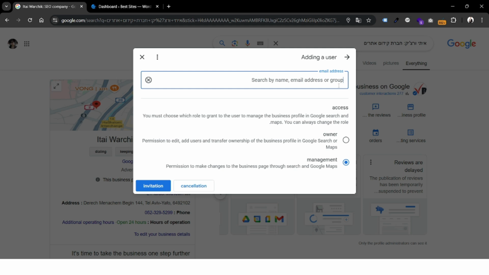Send the invitation and he will have to approve it in the email that he receives. So if you don't approve it, he won't have any access, of course, if he chooses to do it. If it's your employee or a customer, then just tell him that he has an invitation and he has to approve it in order to be able to get access to the business profile in Google Business. And this is how you do it.